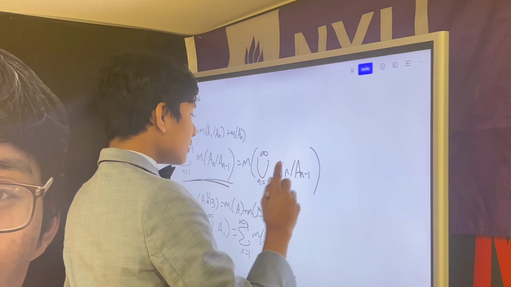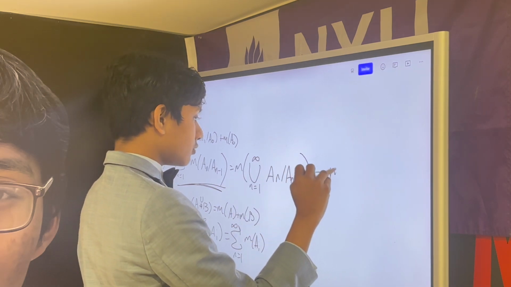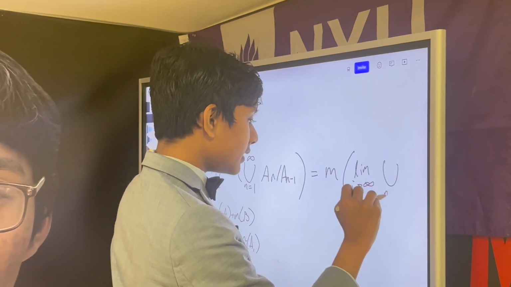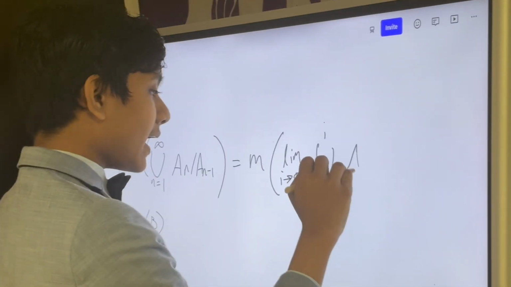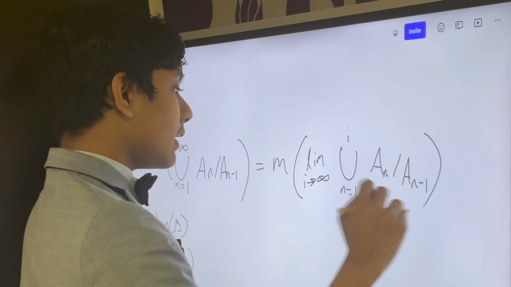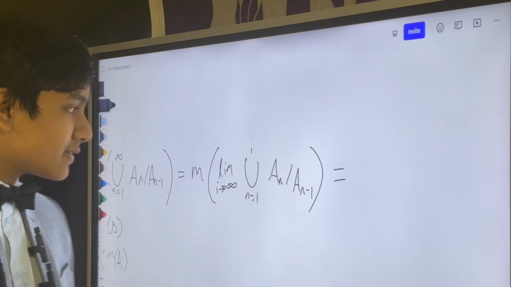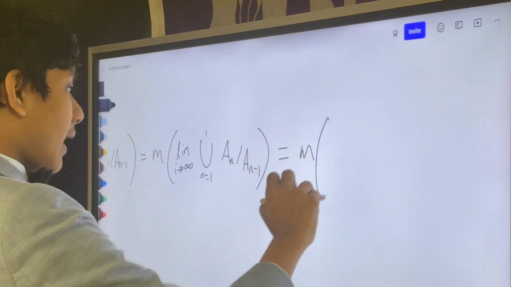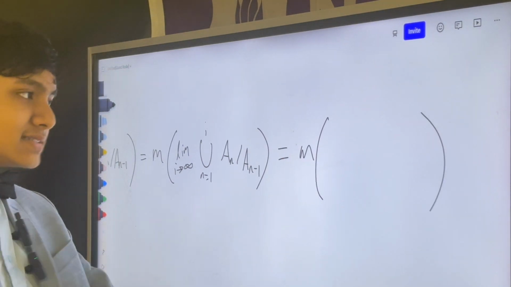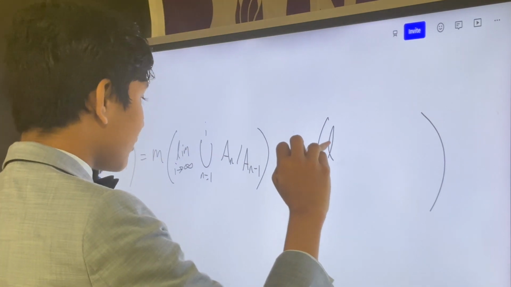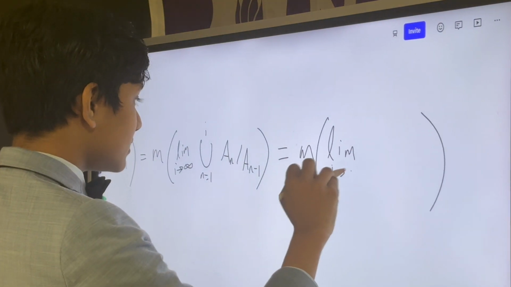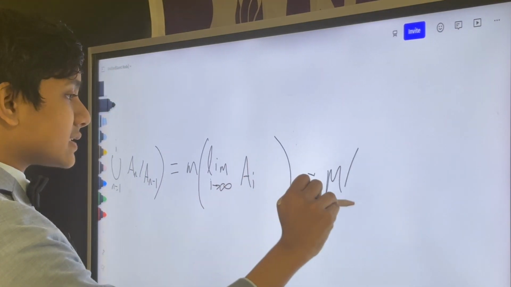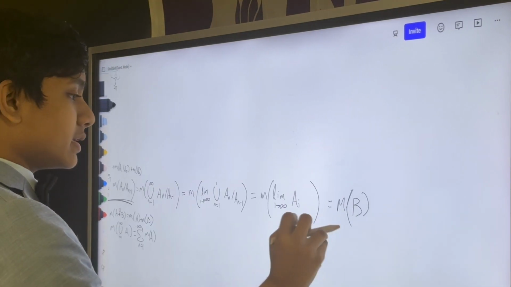And then you realize that this is just equal to what? The limit as i approaches infinity of the union from n equals 1 to i of A_n without A_{n-1}. And then you realize, crap, the limit has infiltrated our measure. It dressed up as an infinite sum to get inside, and now it's able to break down our walls, because this is just by definition A_i. And so that's m of B, completing our proof.